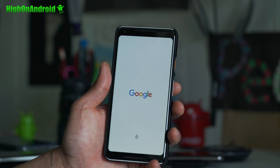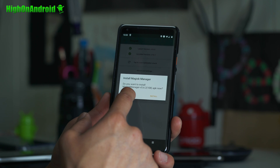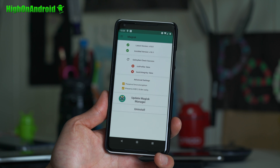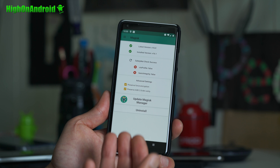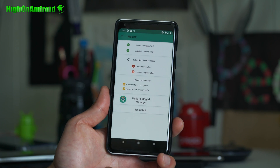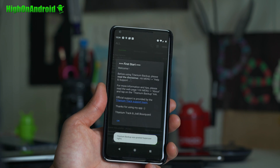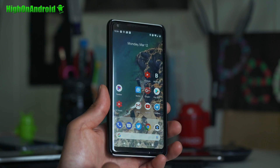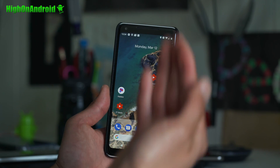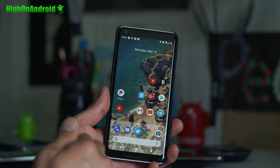That's pretty much it, but we'll go ahead and check — it is working fully. In your app drawer, you should see Magisk Manager. You don't have to install the new modules. Go ahead and try the safety net status — it's not passing because this is an Android P preview version, which means it's not going to hide root for you unfortunately. But root should work just fine. And if you install Titan Backup app, boom — you get a superuser request window, so you should now be able to use rooted apps. If you want to remove Magisk root, there's a Magisk uninstaller zip you can also flash the same method — just boot into TWRP, now it's permanently installed, and install the uninstaller and you'll be unrooted.